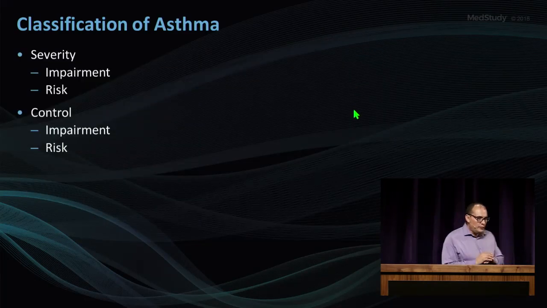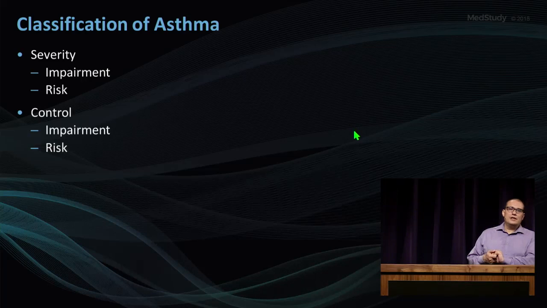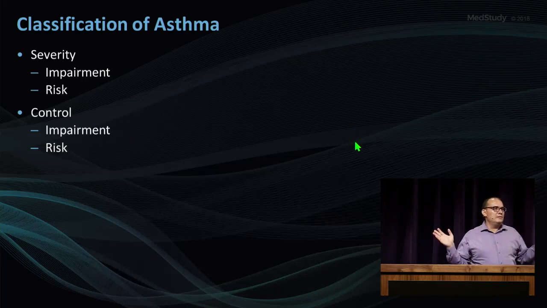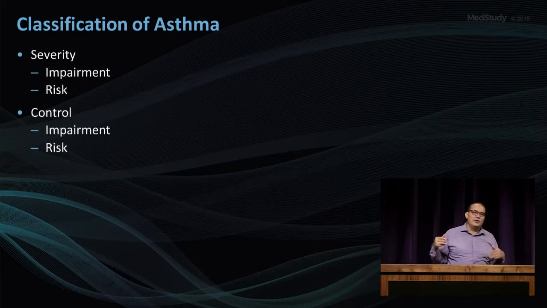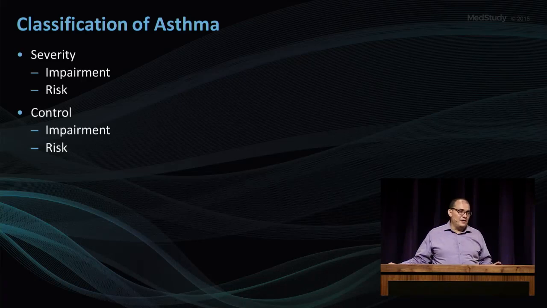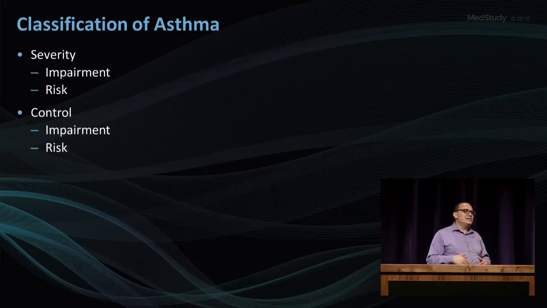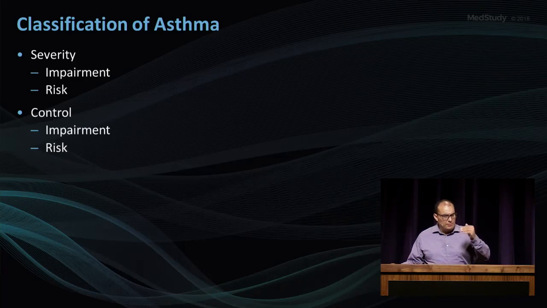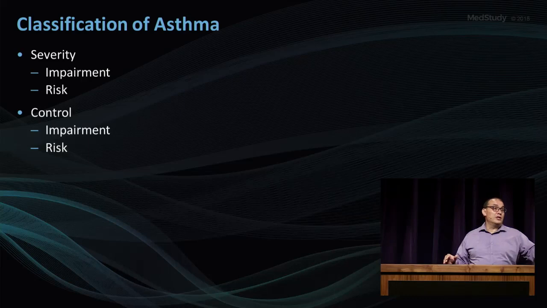Now, in asthma, when they present you with the tables, you get lost, and you don't want to read them or even look at them for the test, because you think that you have to memorize all this. I'm going to simplify it, but I need you to follow along with me, and hopefully I make it easy to remember. When somebody is not on medication, we need to assess severity. Because severity, which is impairment and risk, will tell you which medication you have to start.